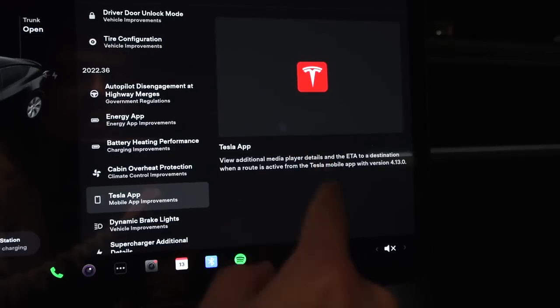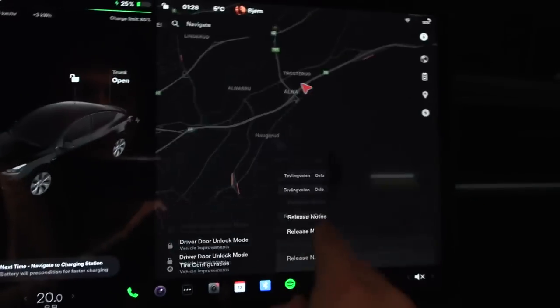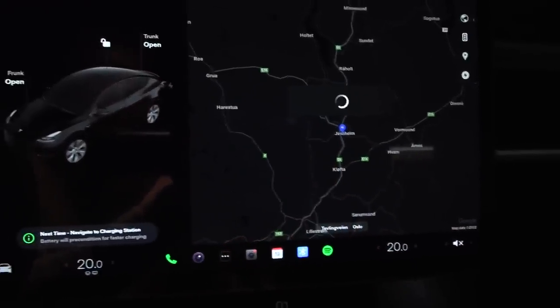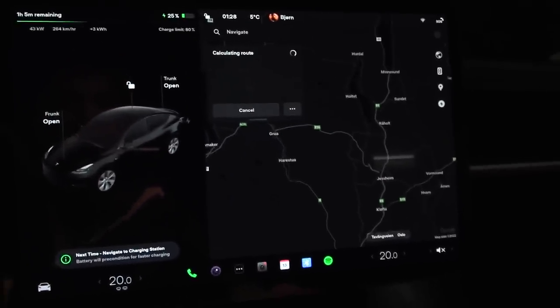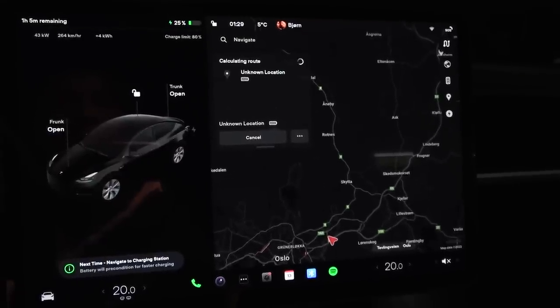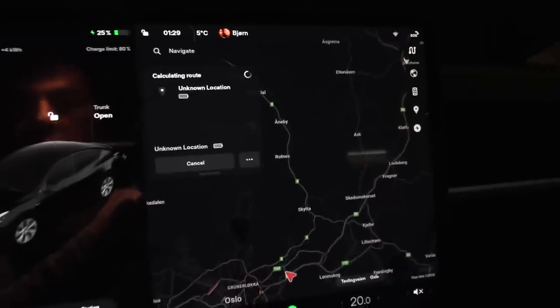In the app, you can actually see, if I navigate, let me show you. If I just navigate to there, right? Whoa, that took some time. Okay, it's calculating route. Wow, this is a bit slower than usual. Normally it's super snappy. I'm not sure why. I'm using Wi-Fi. Maybe I should switch off Wi-Fi on the phone because I've been transferring some files. But we can just switch off the Wi-Fi here.